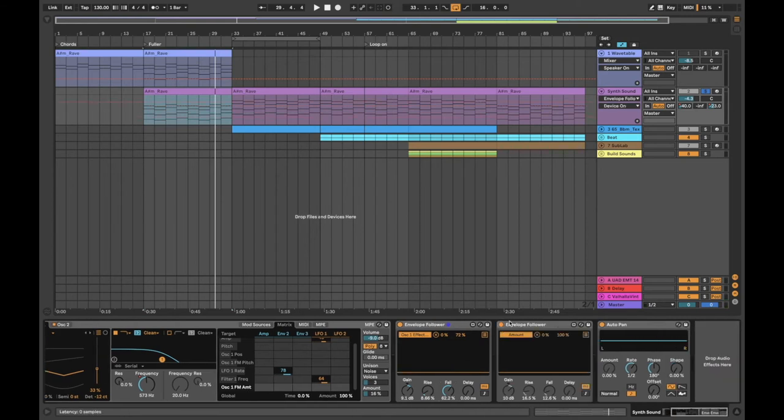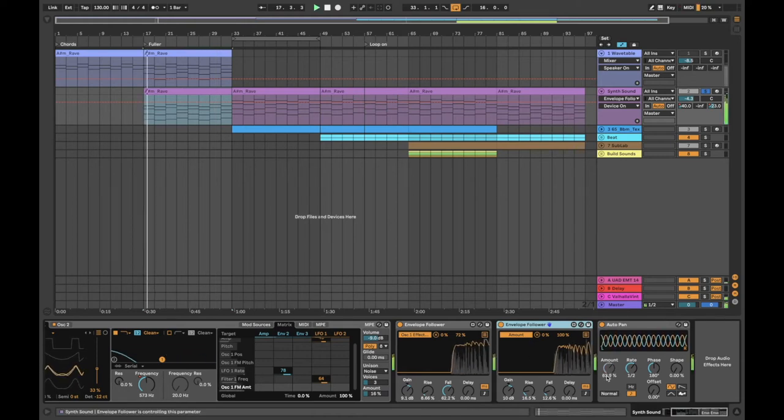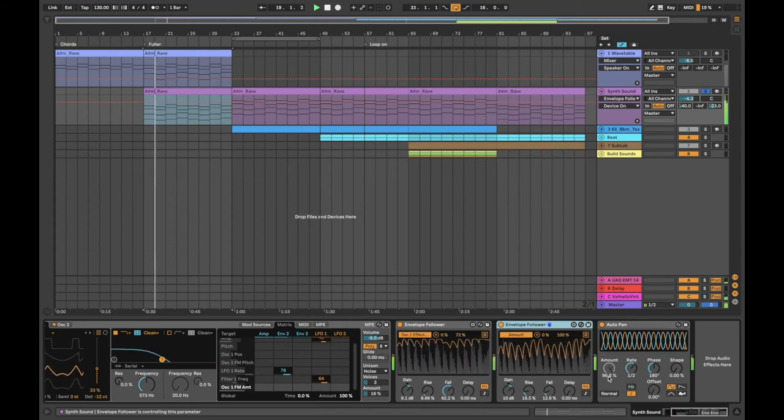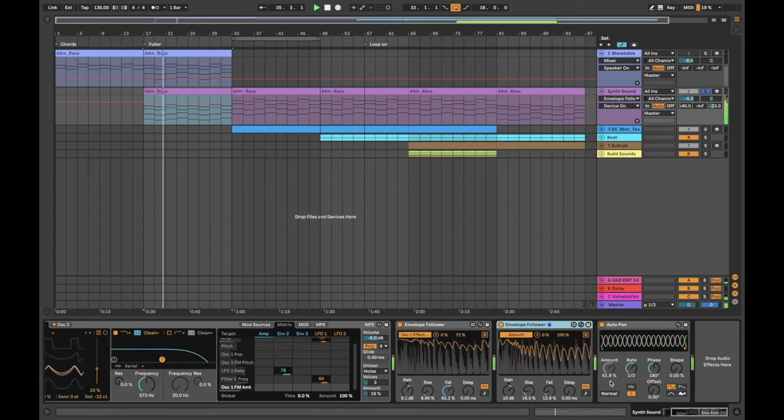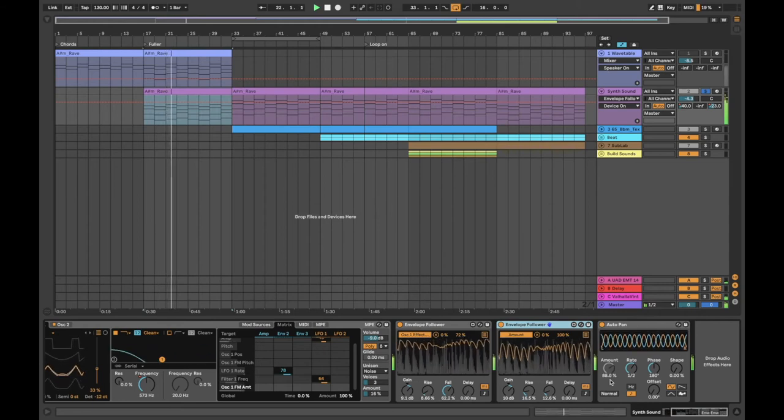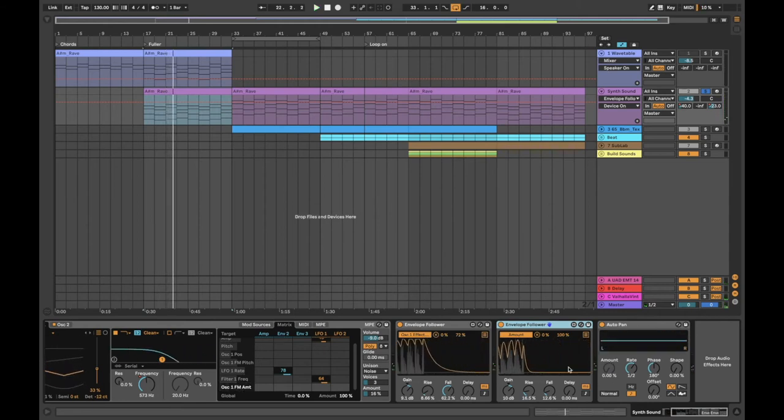Then we have another envelope follower that's being sent to an auto pan, because I wanted this same rhythm to spread left and right in the stereo image, and the way I did that was just an extension of what I'd already done. So I set up another envelope follower that's taking the signal from the one before, or from Wavetable, I'm not sure. I think it is passing through this first envelope follower though. So it's taking our same pattern, and then I'm setting that to the amount of auto pan. So on headphones, you'll really hear the movement. And that's really the patch.